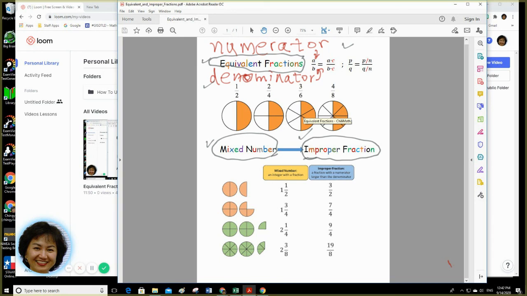These are the 2 very important background concepts we need to know before we can talk about adding and subtracting fractions. They are, again, equivalent fractions and how to change mixed number into improper fractions. Please make sure you can master these 2 concepts.